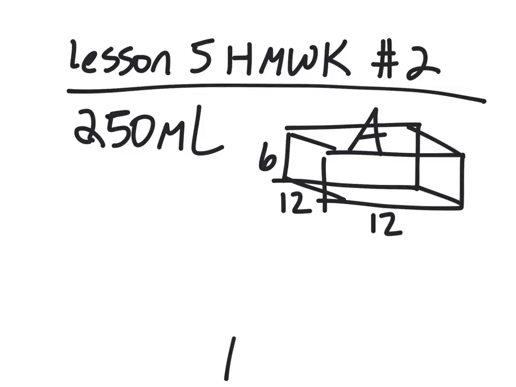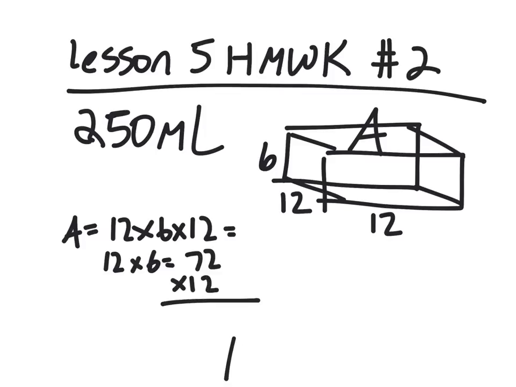So for every single one of these, A included, we have to figure out the volume. And the volume formula is length times width times height. Well, we know that 12 times 6 is 72. And then we just take 72 times 12 to figure out what we would get there. So we are going to have to do some double digit multiplication.